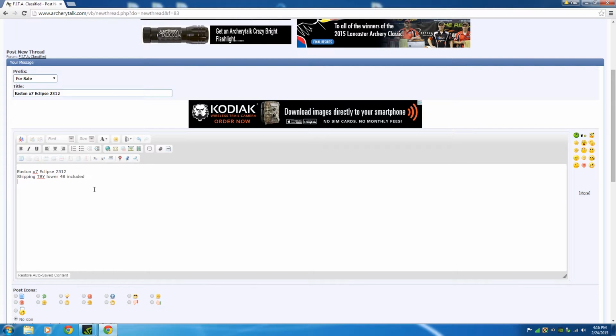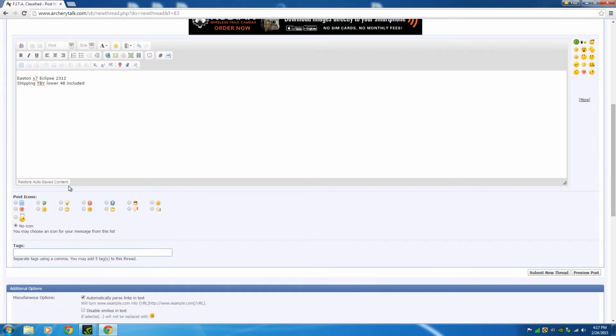Also, you're going to want to tell them how long the arrows are, or, if it's a riser, tell them how big the riser is. Tell them things like color, the condition, your usual. I will give you an example when we are done this. So after you fill that out, you're going to also want to add pictures.